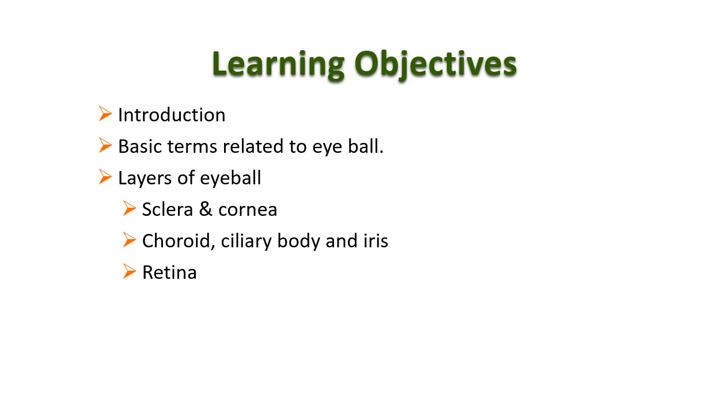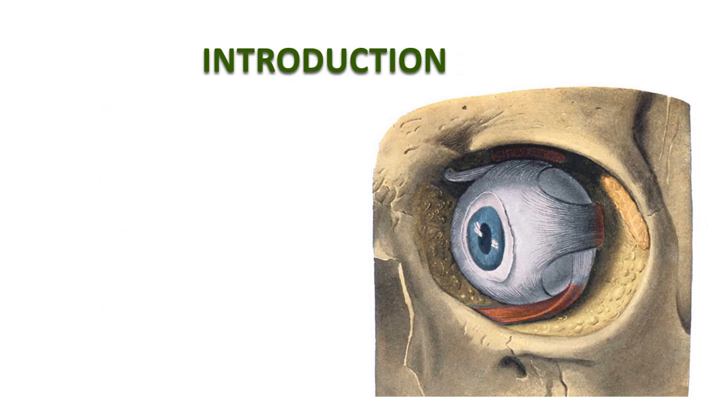That is the outer coat forming the sclera and cornea, followed by the vascular coat, which is formed by the choroid, ciliary body and the iris, and then you have the nervous layer of the eyeball, that is the retina. Then we will discuss in short the structure of the lens and then the chambers of the eye, and with that we will conclude. The clinical aspects I will discuss in between as and when applicable. So now you are able to see the eyeball.